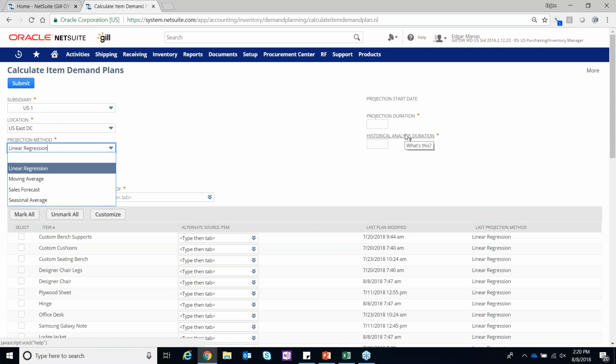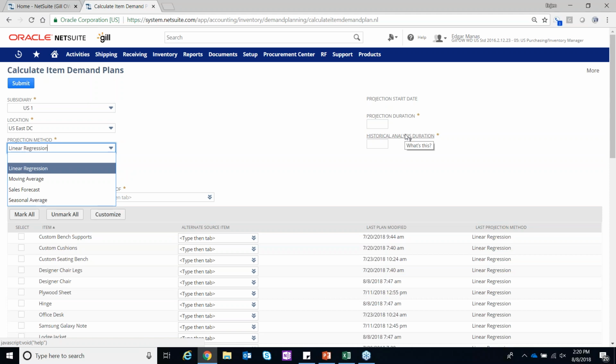Seasonal average, I'm going to skip over the sales forecast for just a moment. This is our other mathematical projection method within NetSuite. And this is where the system calculates a weighted index for each of the 12 months in the last year. And then finally, we have our sales forecast. And our sales forecast can be based on outstanding opportunities, sales orders, or estimates.